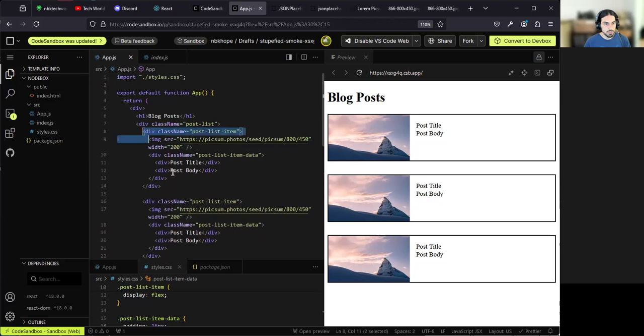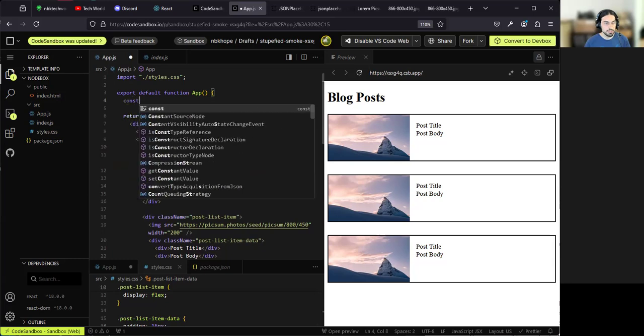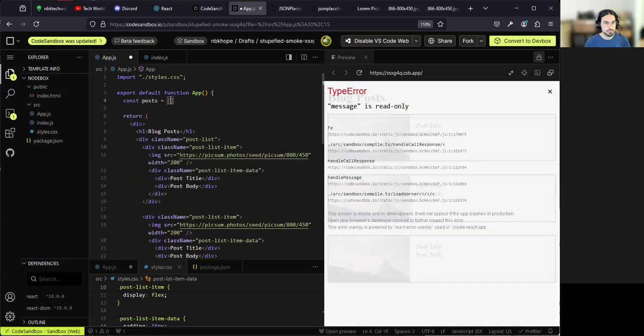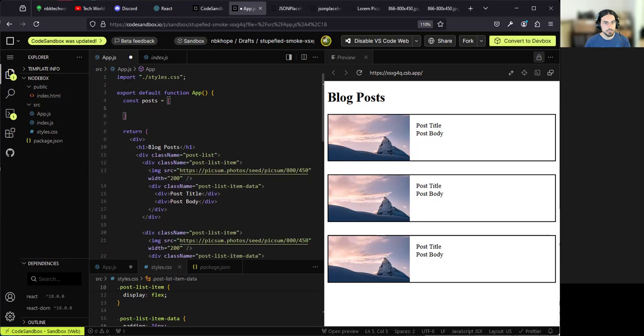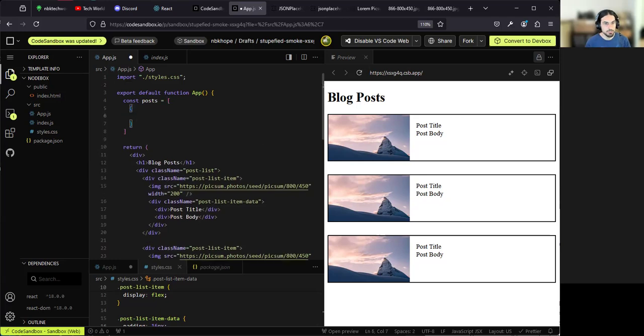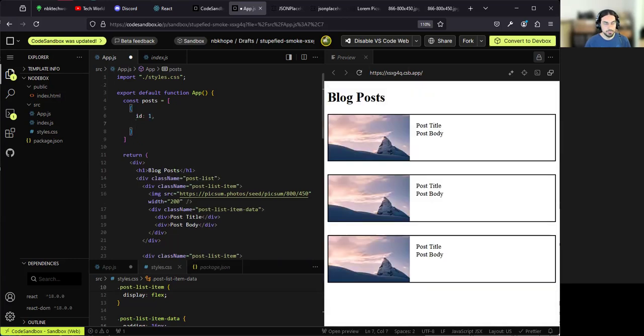So I'm going to extract all this data into an array of objects, actually. Let's call it posts. So an array, okay, square brackets. And I'm going to represent each of them with an object, so curly brace. Give it a unique identifier like id, which is a number type.